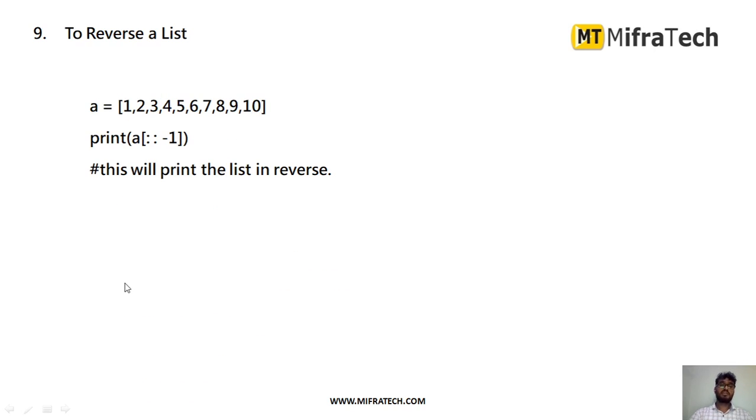You can also reverse a list, and it is very easy. In this example, as you can see, I have created a list. To reverse a list, first we slice the list in reverse order. As you can see, the starting and ending order have changed. I am indexing from -1, so it takes from 10 and stores it in the reverse list. If I print, my list will be in reverse order, starting from 10 up to 1. This is how we can reverse a given list.